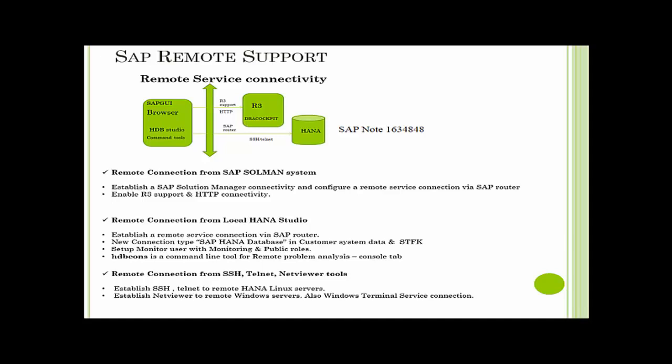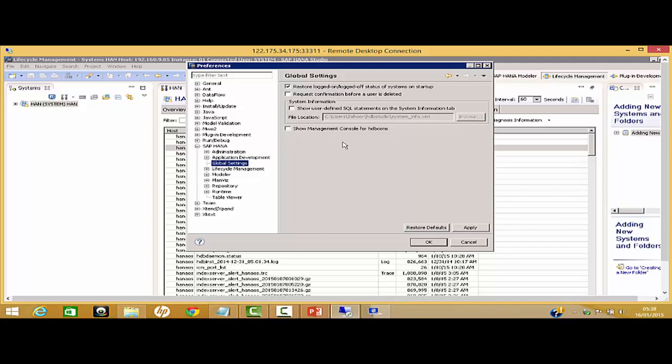This is not available by default. A global setting must be enabled for using this STB cons tool. And also we can enable a management console for viewing the STB cons analysis. How this is done is using the HANA Studio. This is the option where we choose the setting for STB cons.